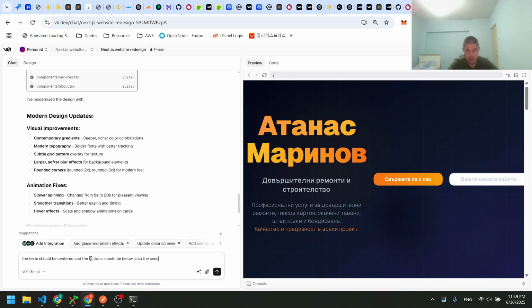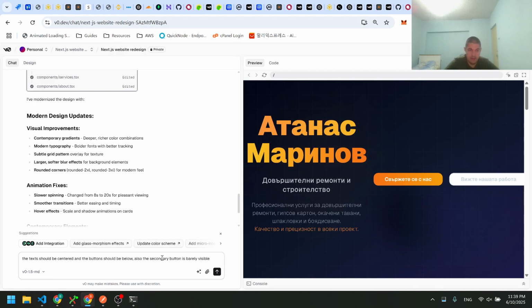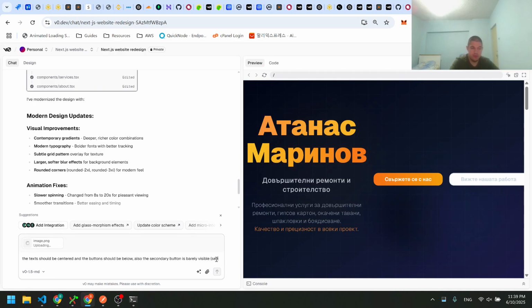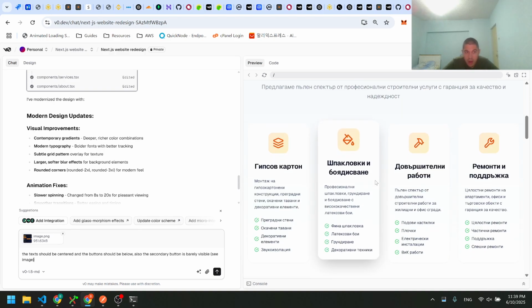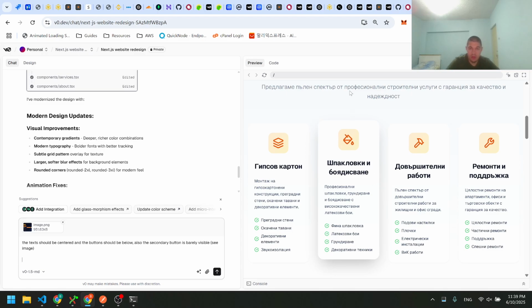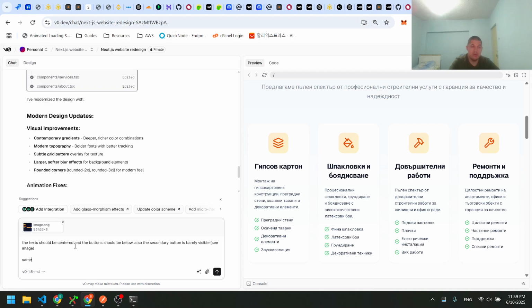Also, the secondary button is barely visible. See image. Same for second image.